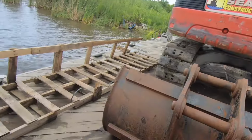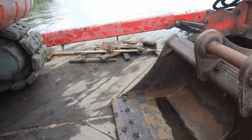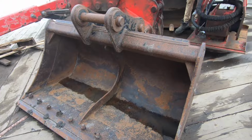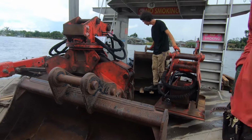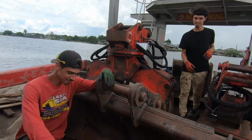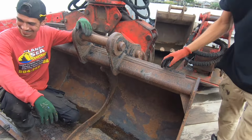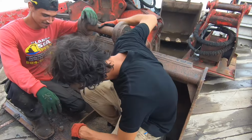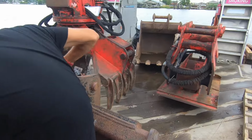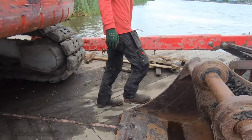Then we got the 5-footer. All these tools to make our job a little bit easier. This is the 5-footer. It's a monster. Here, Dom, lay that one right there. Look at the size of that thing. Couldn't get him to lay down. Get in there with him. See? And huge. Anyway, it's just a little machine. It's huge.